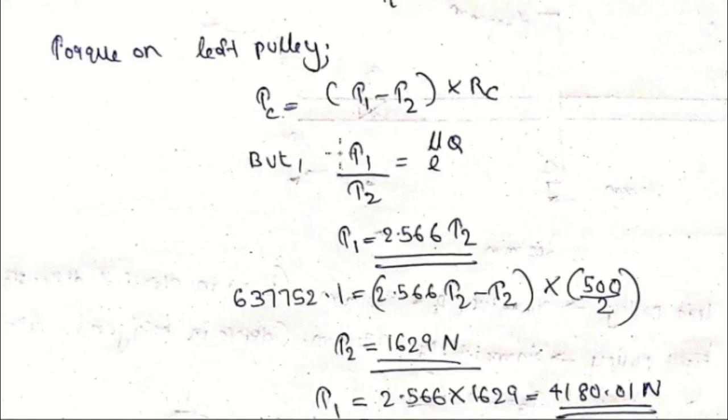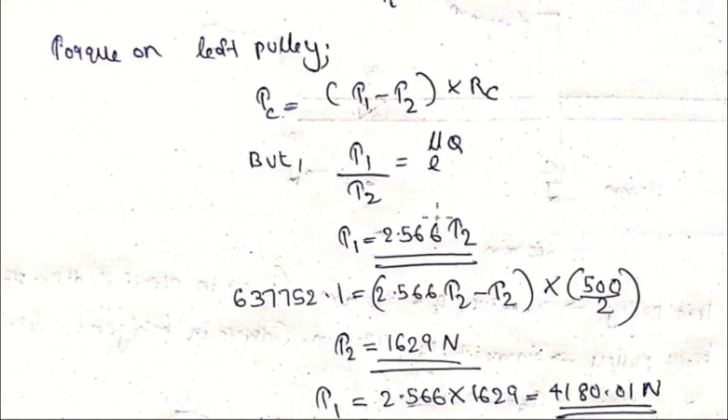On the left pulley, we'll be doing the same way. Only these two sets of equations will be used. To find the torque on the left pulley, same way, it is due to the tension difference into that force into the radius of that pulley. Since we don't know either value, but we know D_C, and we are assuming the torque on both pulleys to be the same, by using that we can find the value T2.